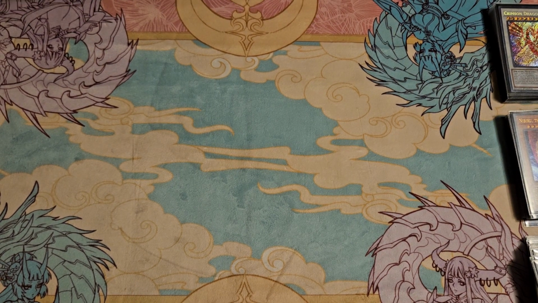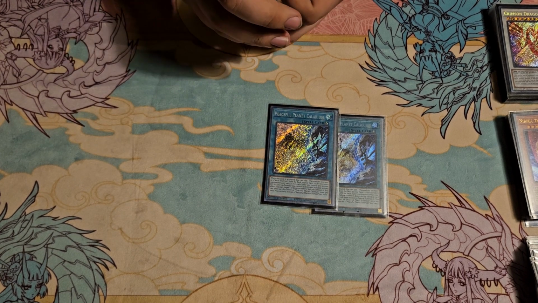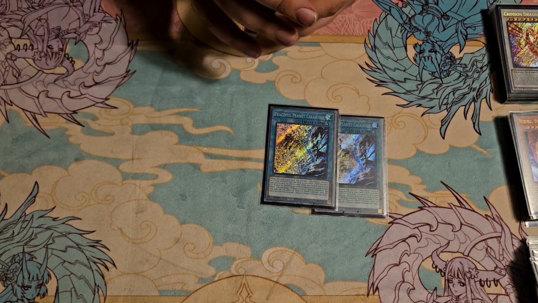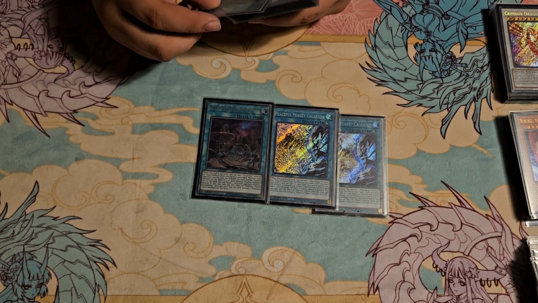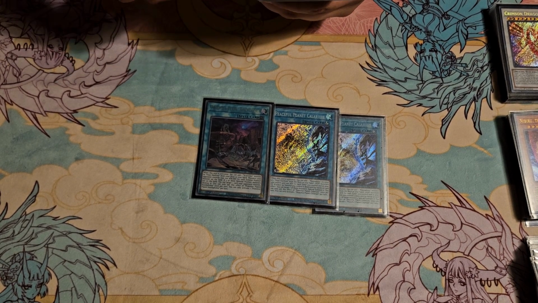Next, I have Field Spells. We have 2 Peaceful Planets. 3 is usually what most people do, but I keep it at 2 just because it gets a little bricky sometimes when you draw 2 of the field spell. That's searchable, right? Yeah, it's searchable off of Manadome of Positions, which I'll get into in just a second.